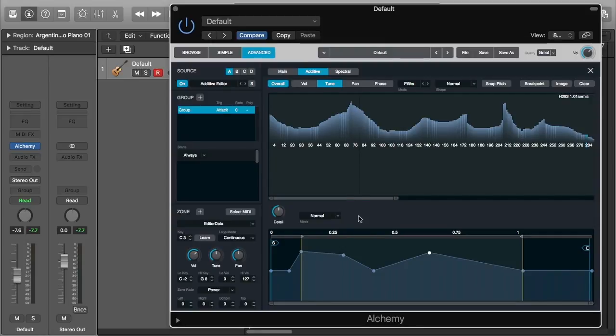So the better way to be more efficient would be to work here in the partial bar display, work your volume, tuning, panning, phase, all those parameters, get your sound to a level where, okay, this is close to what I really want. And then when you have a better idea of where you want to take that sound in a more specific manner, then you can resort to doing individual edits down here at the envelope, giving it that twisting and shaping and making it sound like a real instrument sound.